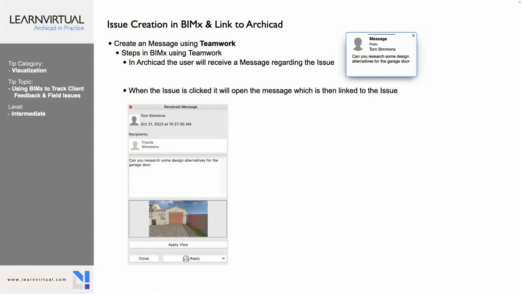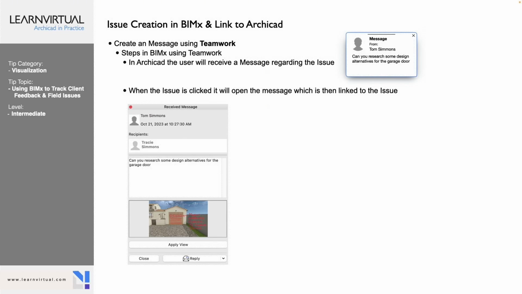If you're using the Teamwork process, then you're simply going to publish the BIMx model file, okay? And once it's published, users are able to access that. So that's really what's required for you to create a BIMx file as a Teamwork file. You have to have two members or more, and it has to be in Teamwork. And you need to publish that BIMx model file from your Teamwork project file.